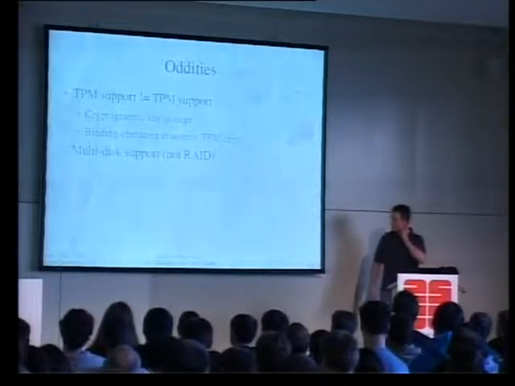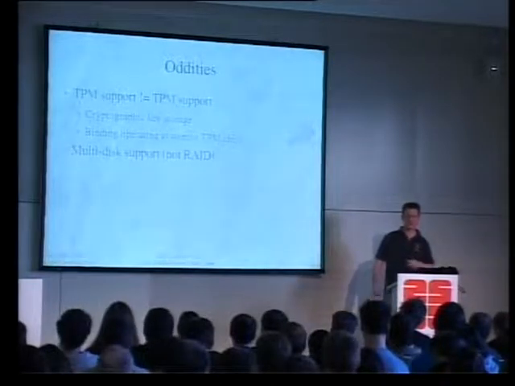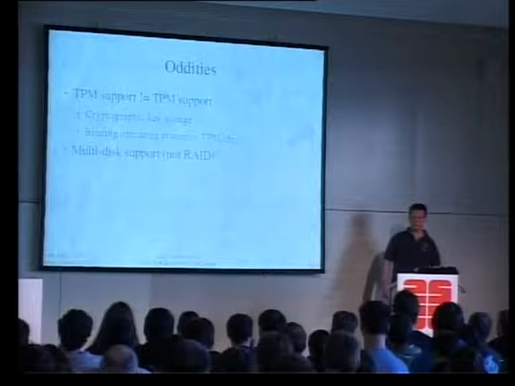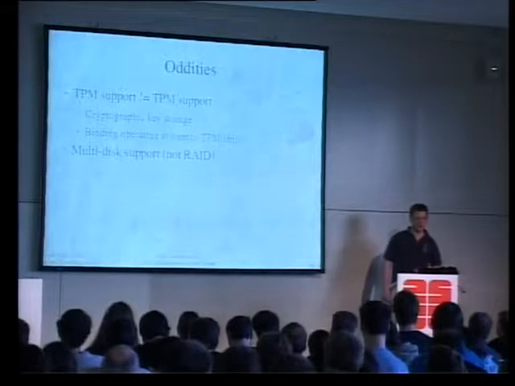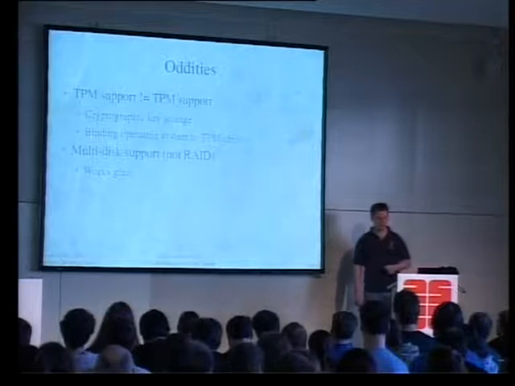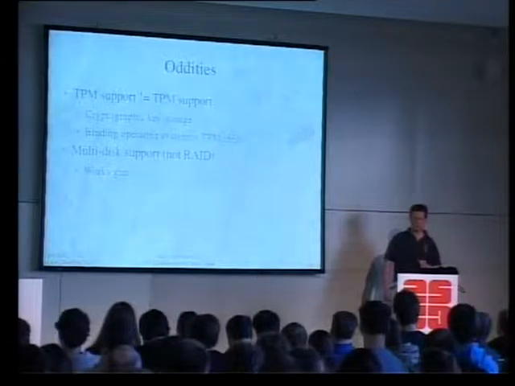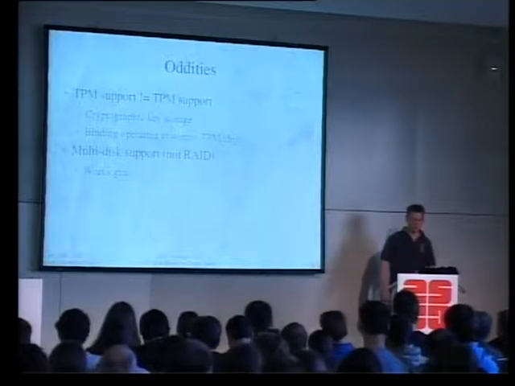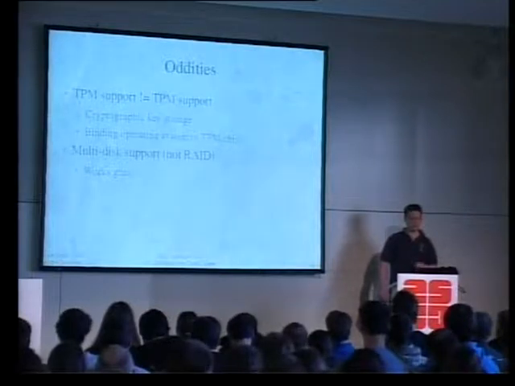Another thing we noticed was multi-disk setup, and I'm not talking about RAID here, so we're talking about a C drive and a D drive. You want to encrypt both disks, and pretty much all the products support this, but pretty much all the products fail when you actually have a disk failing. So there's pretty much not a single product out there that allows you to run a system with two disks. And I'm talking about internal disks. I'm not talking about USB drives or anything. So you've got to expect some failure at some point from one of the disks, and all these products fail.